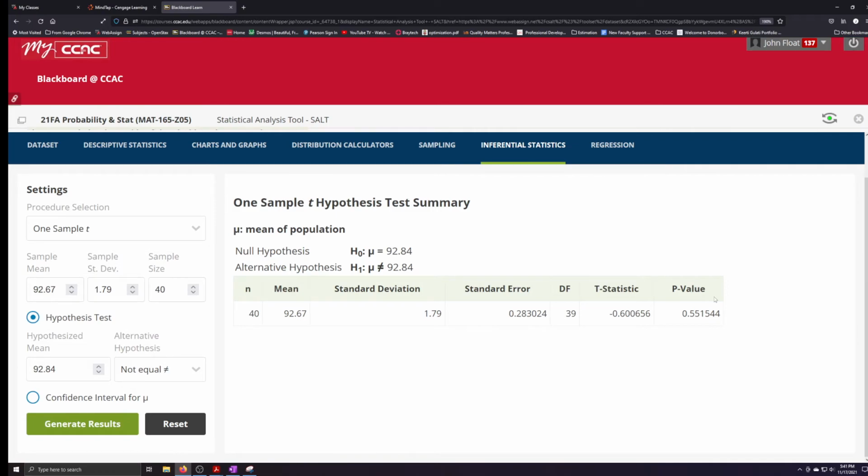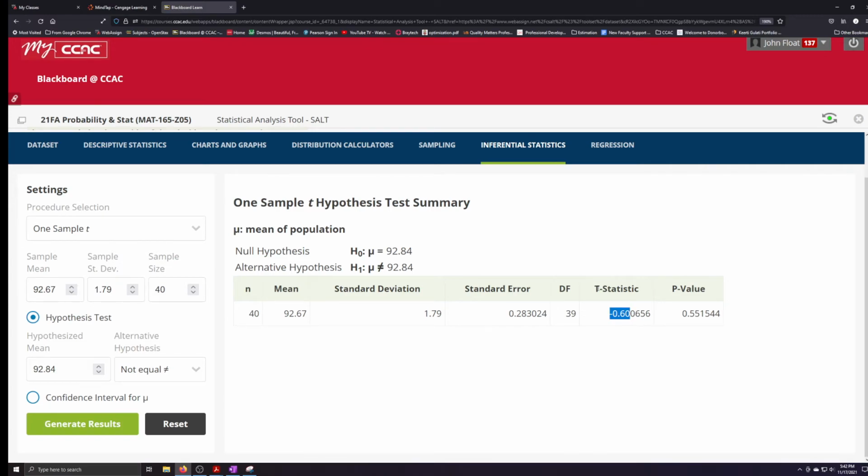And now, you can see here, we got n equals 40. Our mean is 92.7. Deviation's 1.79. The null and alternative hypotheses are labeled for us. Our test statistic is exactly what we calculated, negative 0.60. The only difference here is that p-value. Now, I'm telling you, you're going to get different values here, but you need to use analytical skills, okay? What I'm really concerned with is if you're going to use technology to find your p-value, and I'm cool with that, okay? Make sure that your test statistic is the same exact value as what you collected.